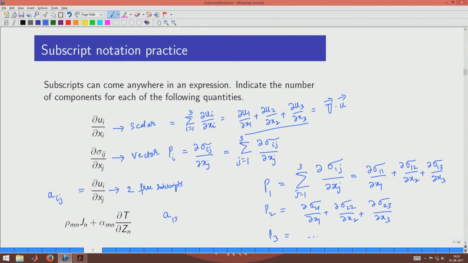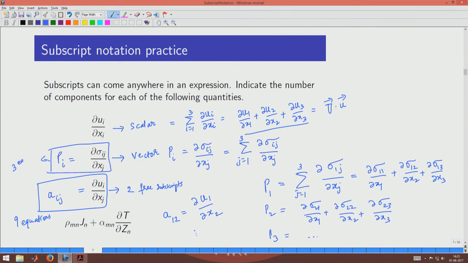What would be a12 is nothing but ∂u1/∂x2, and so on. So, you have got basically this equation what I wrote just now is nothing but 9 equations, because for each element of the matrix A, we have got an expression on the right hand side. So, there are 9 expressions that are written. So, what we wrote here is actually 9 equations. When we wrote here p_i is equal to, if we write this as equation, then these are basically 3 equations.